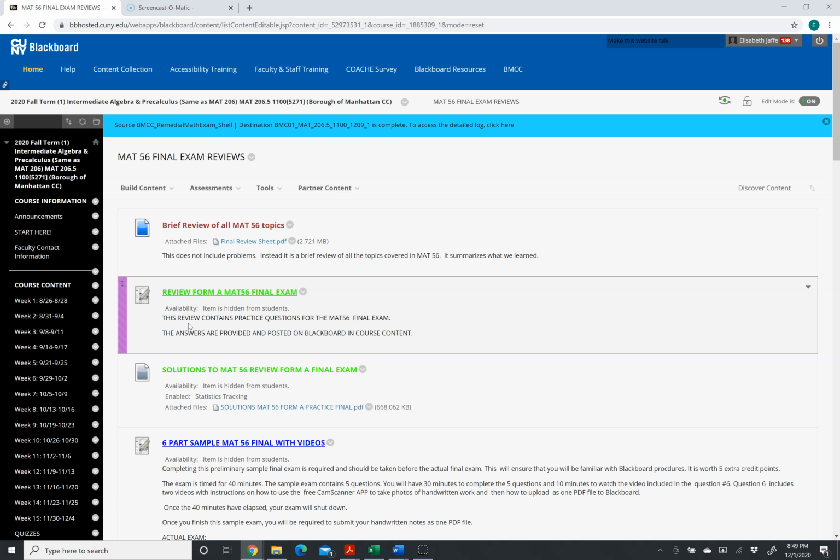The purpose of the incomplete is to allow you more time to finish doing the work, okay? Without a late penalty, it gives you time to make up those problem sets. It gives you time to do the mini quizzes, to make up the other quizzes, the projects, anything that you've missed. It gives you the additional time. And you will have until March 15th to make up the course material, okay? And then you can get a grade. And you will also have the option of taking the Math 56 final if you still can't pass. Okay, so you have that option even if you take an incomplete.